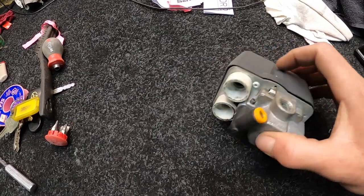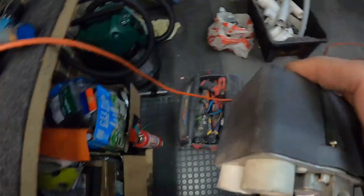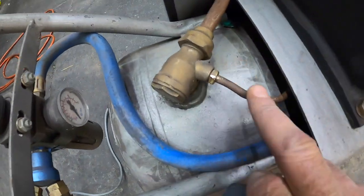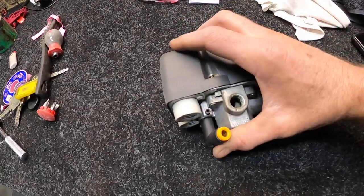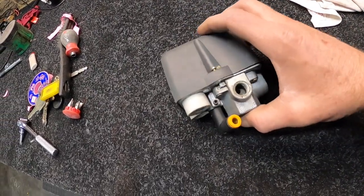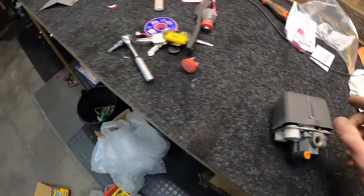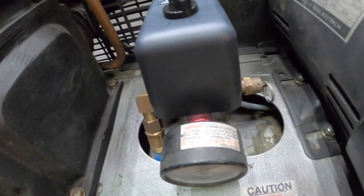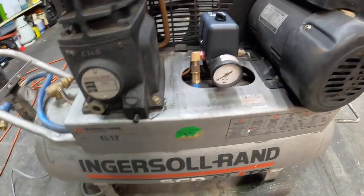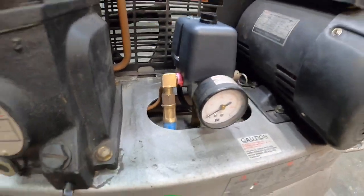So I fired her back up and I found that this little valve here must be a secondary pressure switch that comes off this little capillary line off the non-return valve and comes up underneath here. She wasn't closing off properly as well, which was letting a little bit of air out. It was building up to about 110 but still wasn't getting there completely. So these things are only about $60. I just went and bought a new pressure switch, which I'll fit now. I've used gas Teflon tape — I'm hoping that'll hold. So this is the moment of truth. We're going to fire her up and hopefully we get to 120 and she shuts off. Fingers crossed, let's give it a go.